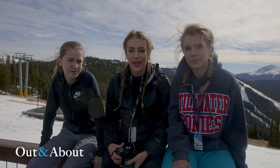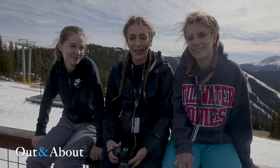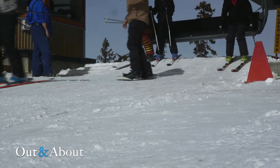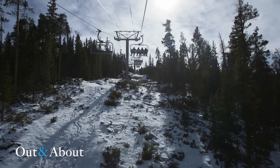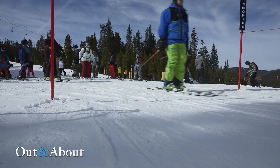We come up to Keystone every year to go skiing. We're loving it so far — it's beautiful. We have wind jackets on and that's all we need. The new lift is awesome. Six people instead of four, it's all shiny and it moves pretty good, so the lines were a lot shorter today and we're excited.